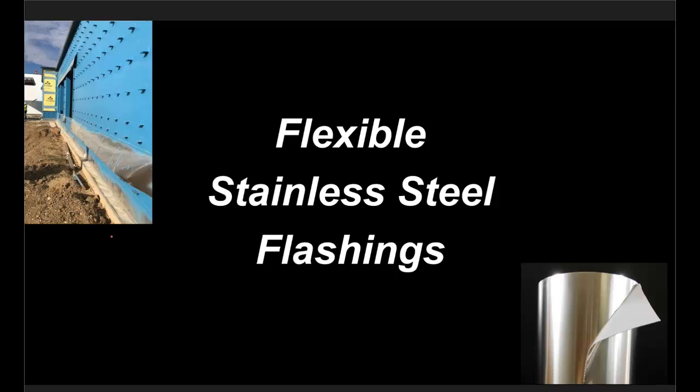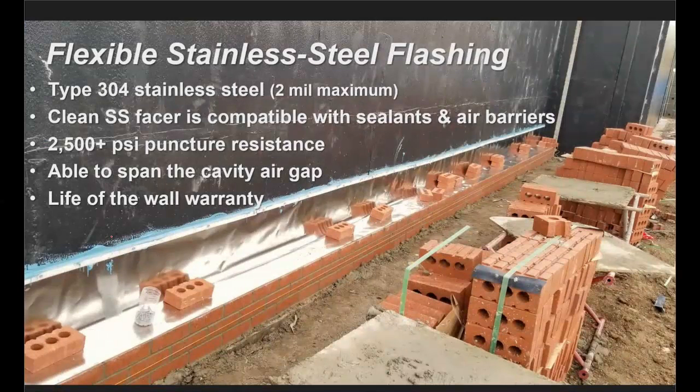So I'll give you a solution and something to entertain. If you have a project that wants to use a long-term flashing, life of the wall, compatible with everything, UV resistant, that's still affordable, this is your landing point. And there are several manufacturers out there, a handful of them that have it. Flexible stainless steel. Yep, it's actually metal. It's not like a potato chip bag. It's a real sheet of 304 stainless steel.